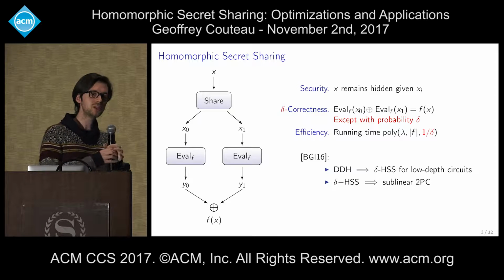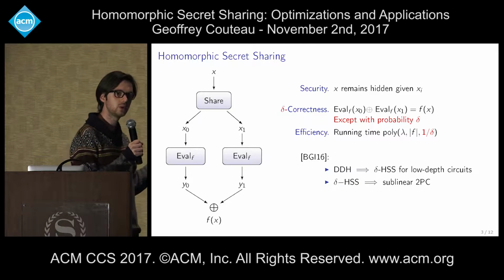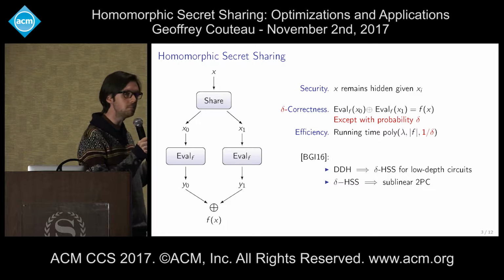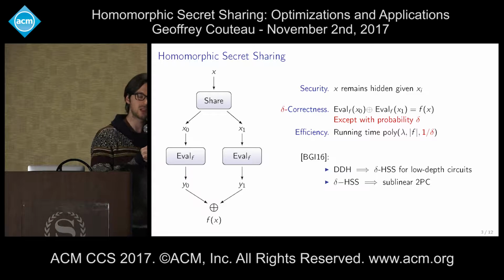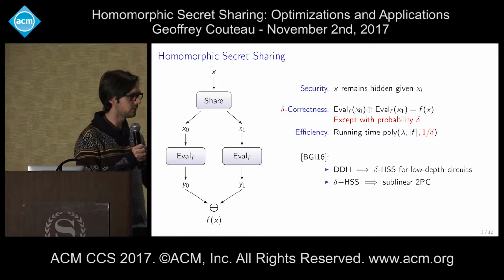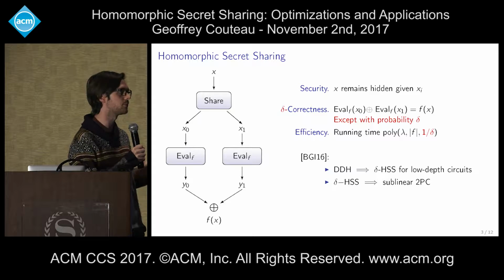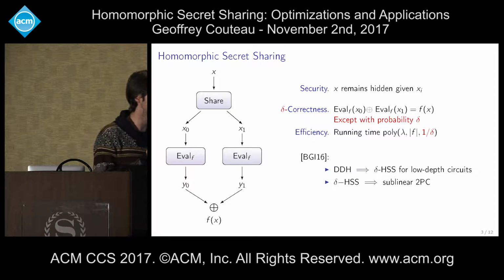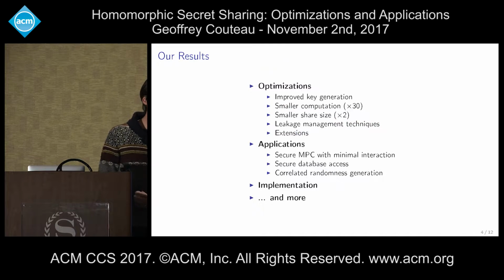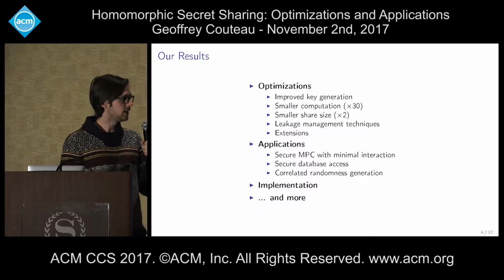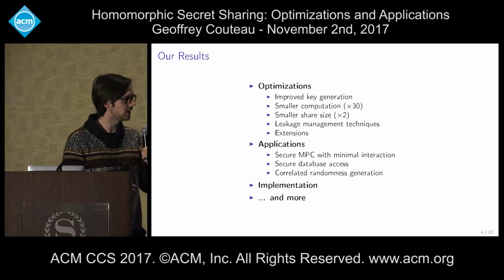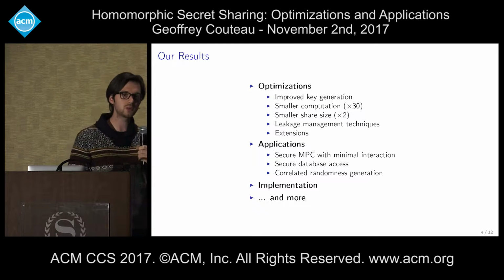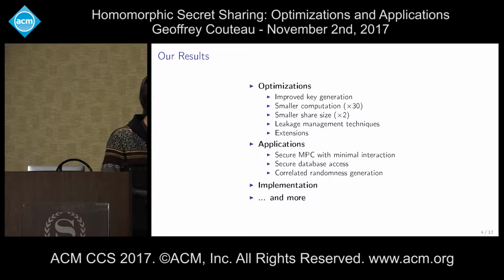So what did we do? We took this nice theoretical result that I will later refer to as the group-based HSS scheme, and we showed that it is not just a nice theoretical result. We optimized it in several directions. We improved the computation overhead, we improved the size of the shares, we developed techniques to manage the leakage, and we looked at some scenarios in which this optimized group-based HSS scheme allows us to give very good guarantees, like it leads to feasibility results that could not be achieved before with all other alternative techniques.